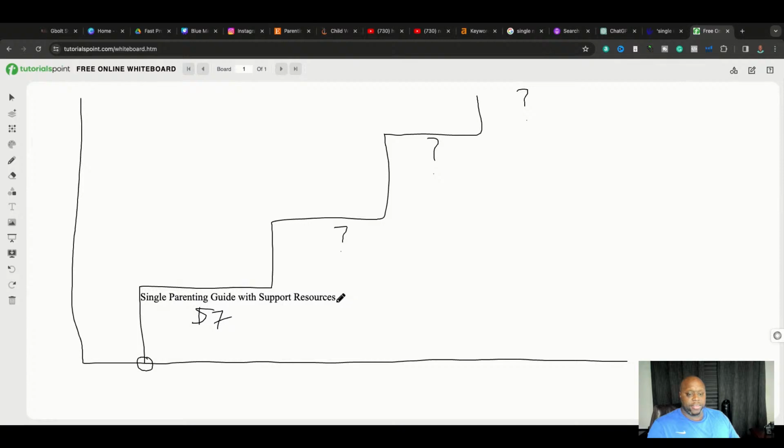So the people that buy this thing, they're going to come back to you and say, hey, Tara, thank you for creating the single parenting guide, but I'm still running into issues. The guide was a very great overview, but what about two kids or 3 kids, or entering the stepdad or stepmom into the mix? And so you can start adding products based on the feedback that you get.